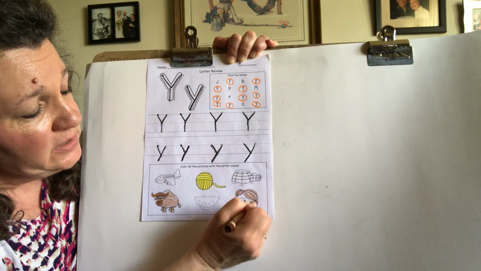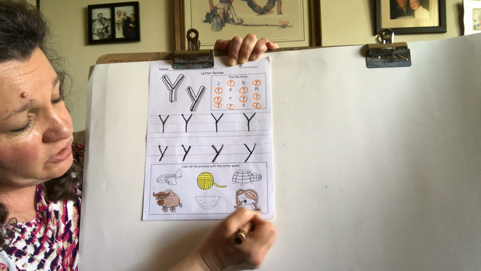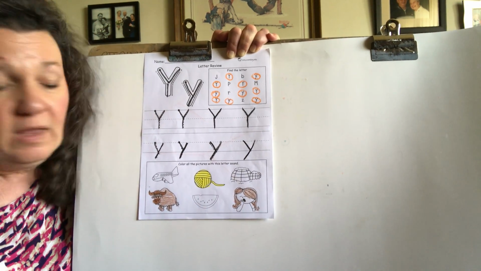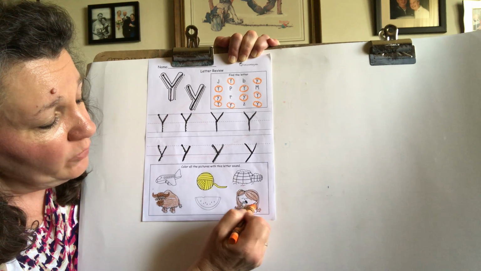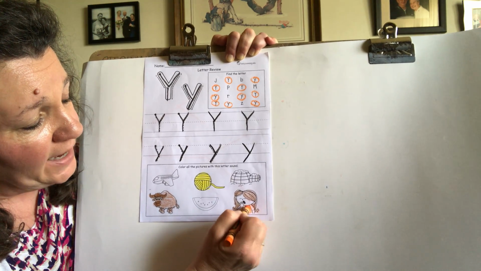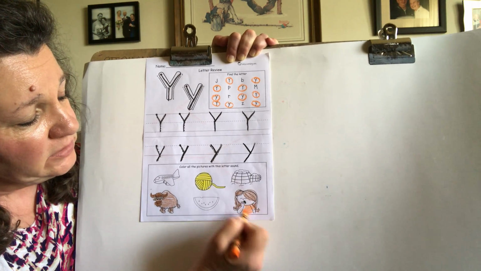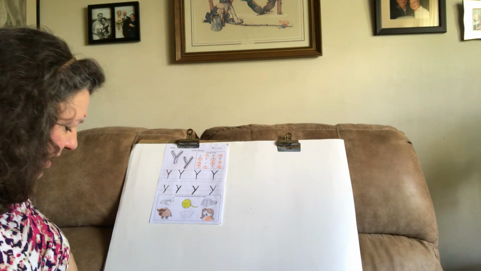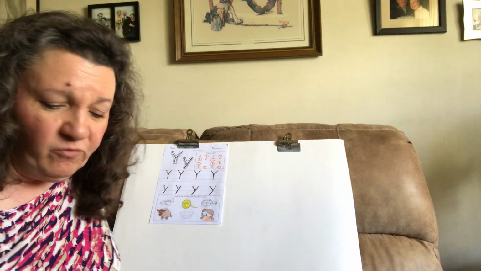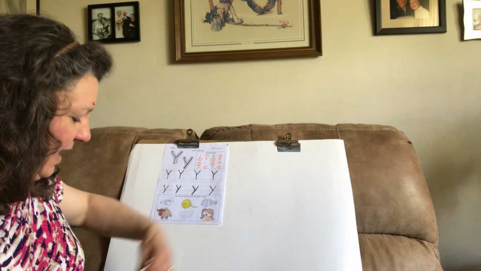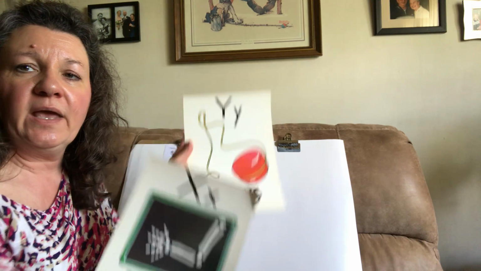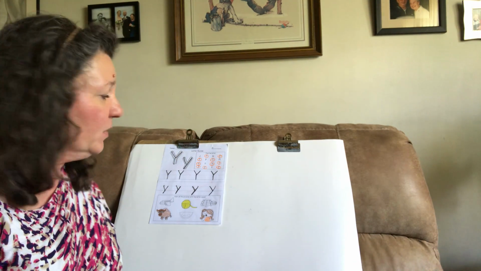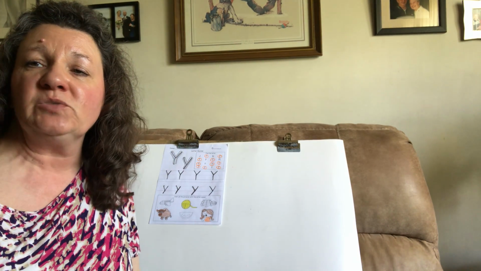All right, so those are the letters that we're working with so far. Okay, and next week we're going to actually be starting our last letter, which is our letter Z. We'll work with a lot of stuff with that next week. So right now we've done a lot of letters, and we've worked with the letters X and Y this week. X and Y. All right, so I'll see you in a little bit, and we'll do some more work, okay?